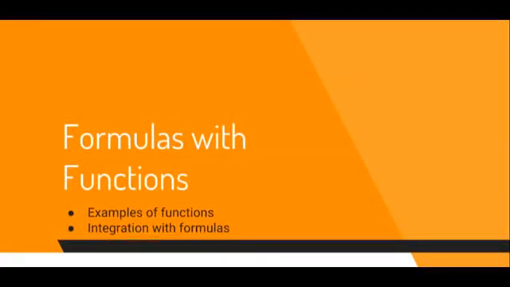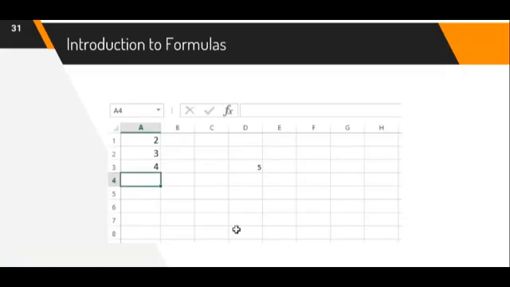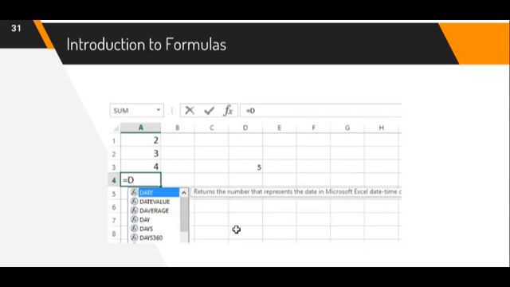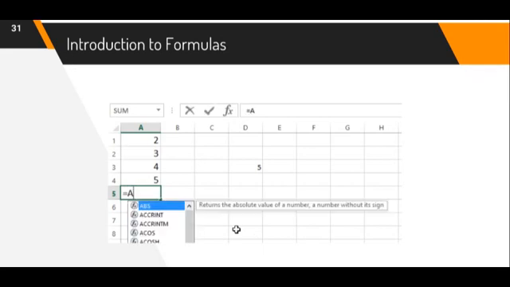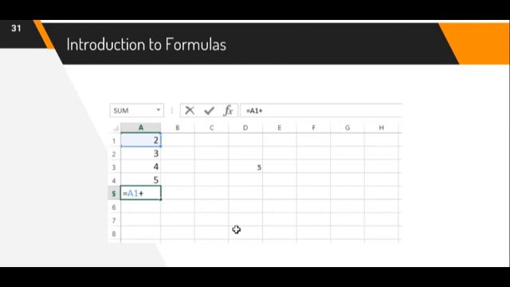Next up, we'll be going over formulas with functions. Excel is known for its use of formulas. Through the formulas, you can perform needed calculations on the data within the same spreadsheet or across different spreadsheets. In the example above, you can perform basic arithmetic operations, plus, minus, multiplication, division, on a specific cell.